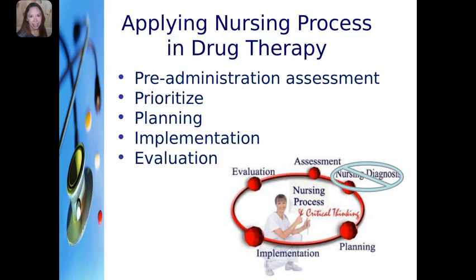Okay, well, what time do I have to give these medications? You may be taking care of 5 patients, and you have 9 o'clock meds to give to all 5 of these patients. Well, how in the world can you be in 5 patient rooms all at one time? Well, most hospitals now give either a half an hour prior to the scheduled time. Some hospitals are even moving it to an hour ahead of time, and then you have half an hour to an hour after that time. So if the medications are ordered to be given at 9 o'clock, you can start administering the meds at 8 o'clock and all the way up to 10 o'clock in some hospitals. Check the policies, though.